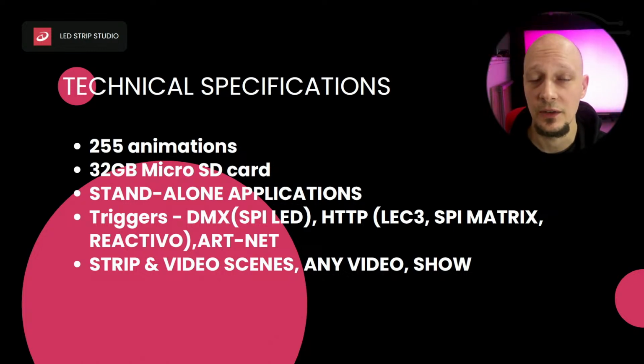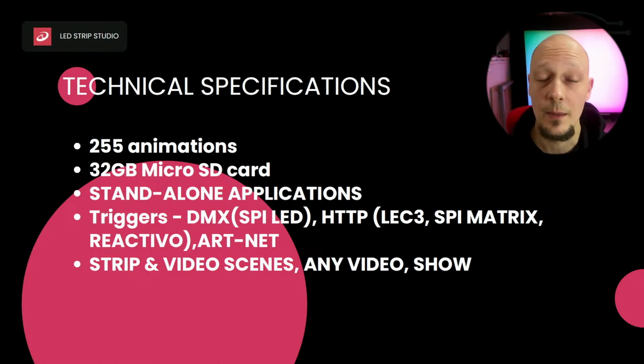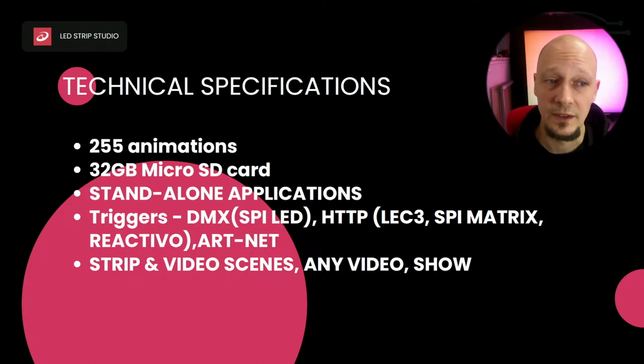You can send ArtNet commands to the controller, and with 7 channels, that is the same as with DMX. With 7 channels, you are triggering the animations. You are selecting which animation you want to trigger. You are selecting what you want to have the brightness, and also the speed of the animation you can control with these 7 channels. Remaining 4 are to recolor the animations to red, green, or blue. And if you are using RGBW strip or 4-channel strip, you can also recolor it to white color.